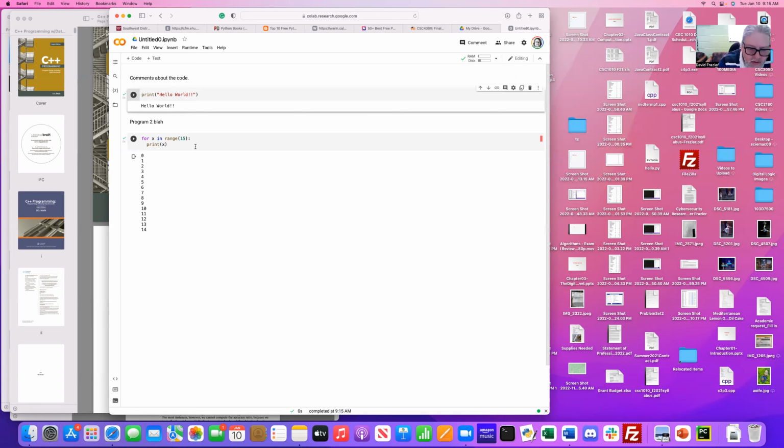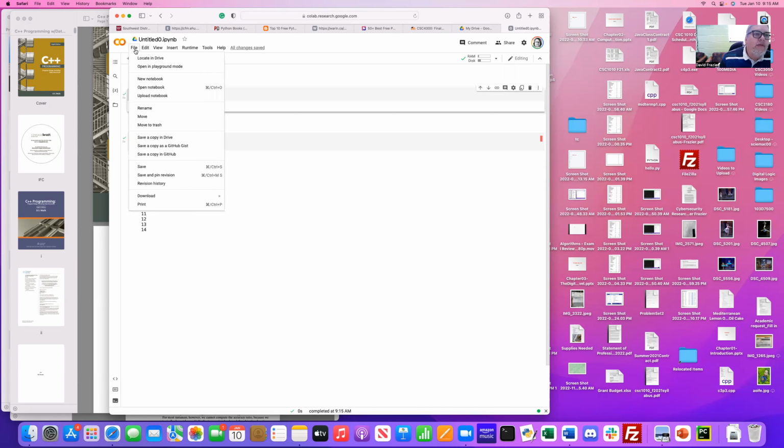I have not taught with Google Colaboratory before, so it may be a total disaster. We'll see how it goes. But what I'm envisioning is that you will develop your programs in PyCharm or whatever else you choose to program in, and then you should be able to cut and paste it into a Colaboratory document that you can then share with me.